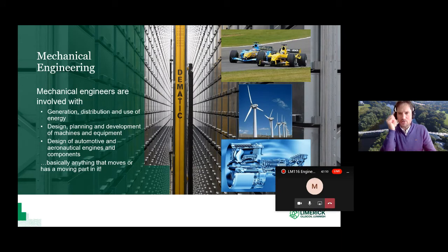So we can see the 3 images on the right. We have some Formula 1 cars, we have wind turbines, and we have a gas turbine on the bottom right. So a mechanical engineer might, for example, if looking at the suspension of a car, look at the dimensioning of the suspension and ensure that the stresses within the components of the suspension resist the forces that are applied to it, forces from the bumps of the road or accelerations and decelerations. And of course, there's movement all the time going on with suspensions, and engineers must ensure that they are efficiently designed. Of course, not over designed, because they would be just too heavy and too expensive.